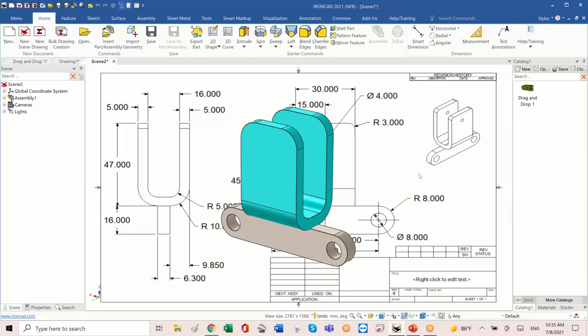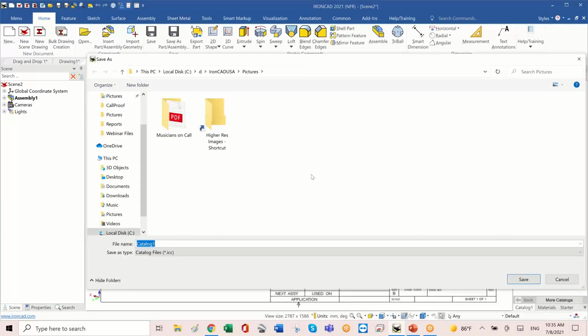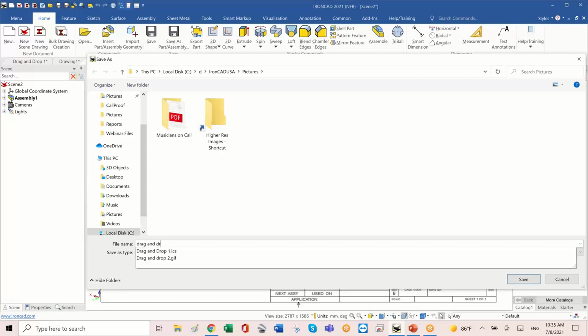Watch this. This is really, really neat. I'm going to take this, click once and drag the whole thing. There's my assembly. I'm going to click twice and get the U shape, and click twice and get the slot shape. So all of the work that we've done now, if I come back, I'm going to save this and say this is from my drag and drop.